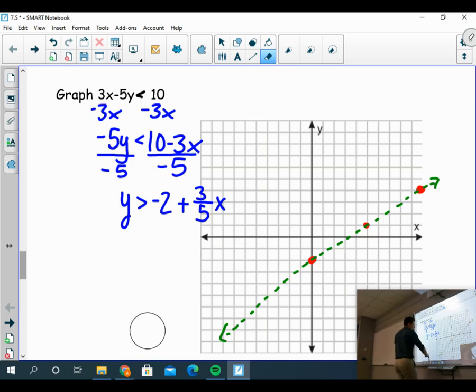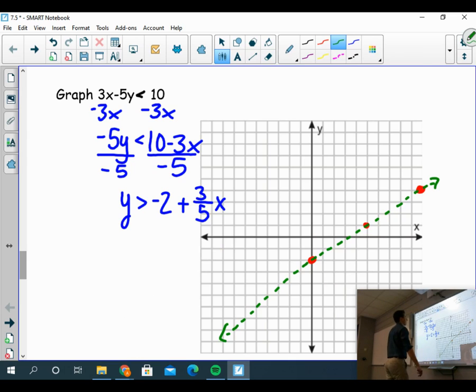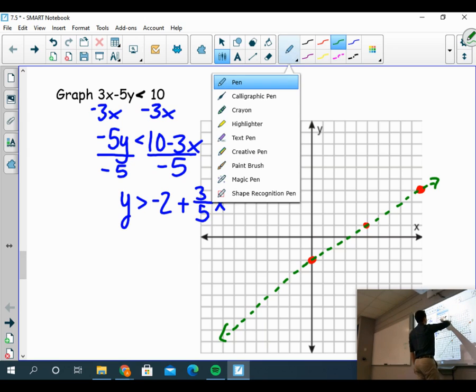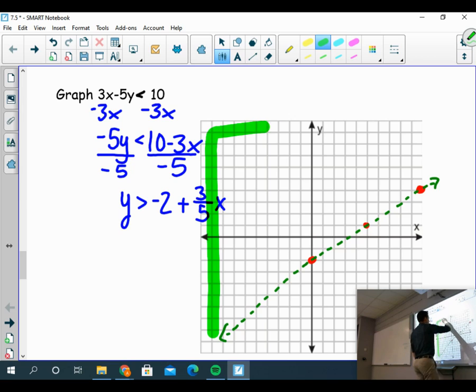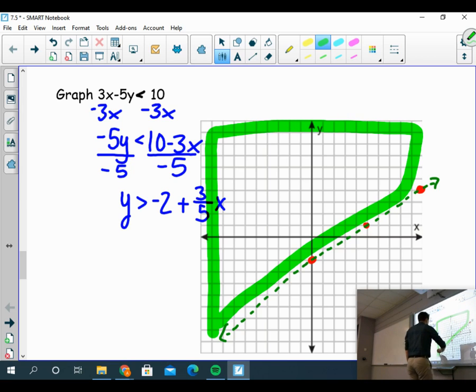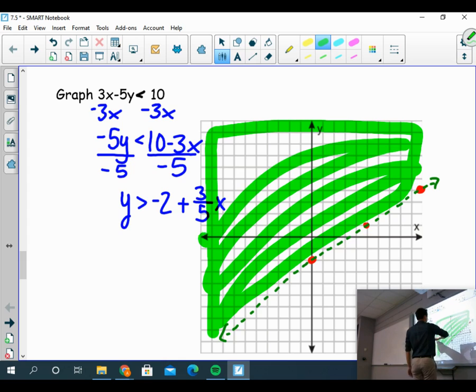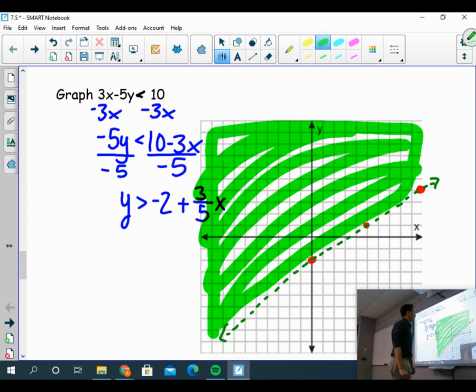And so what I'm going to do now that I have my dashed line, I'm going to look and say, okay, what does my shading need to be? Well, the open side of my inequality is facing my y, so I will shade above the line. And again, I know I'm not filling this all in, but in a perfect world, all this shading would be filled in. And again, what that means is any coordinate point in that shaded region that is not on but is above the line y equals negative 2 plus 3 over 5x will, in fact, make the inequality true.